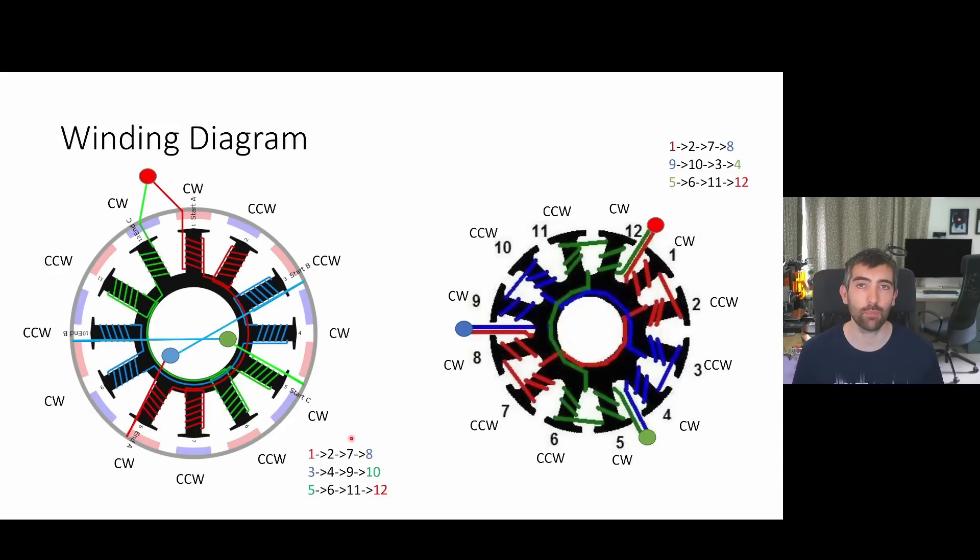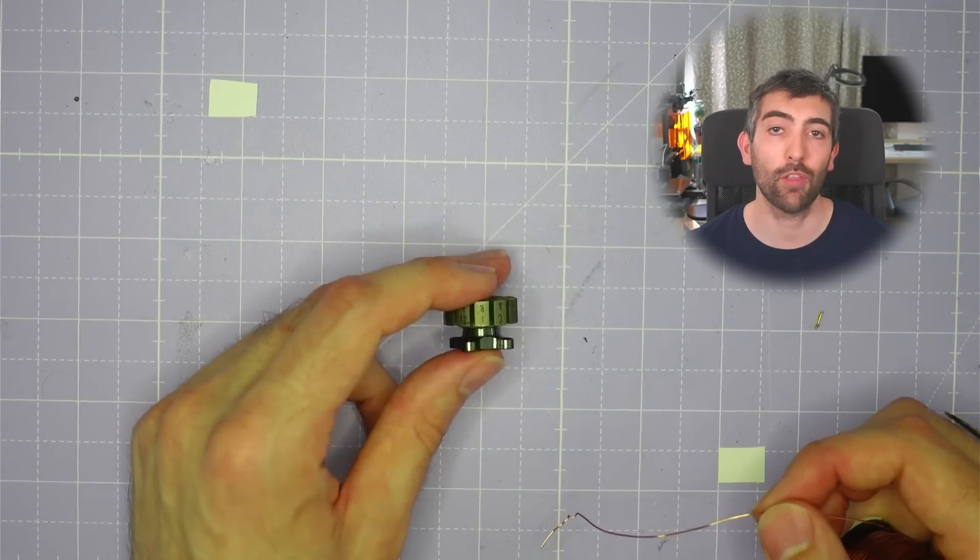This second schema is a little trickier to wind, but terminating the coils becomes easier. We're changing the order that we wind the middle phase, the blue phase. What that's going to allow us to do is make sure that the wires that come out next to each other are the ones that we need to connect together. We're doing 1, 2, 7, 8 with the first phase, then the second phase is 9, 10, 3, 4 in a different order, and the final phase is 5, 6, 11, 12. Because the wires that we need to connect together come from coils that are next to each other, it's much easier to twist them together and solder them. All the mechanically wound motors you'll buy in FPV use this second winding scheme because it's easier to terminate the wires.